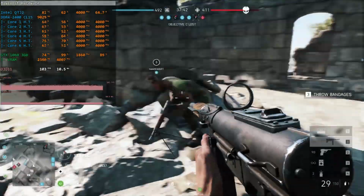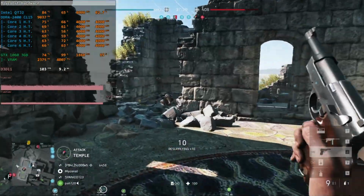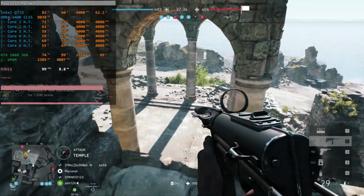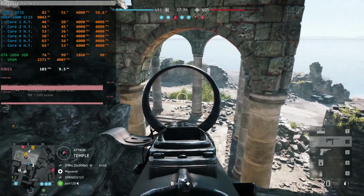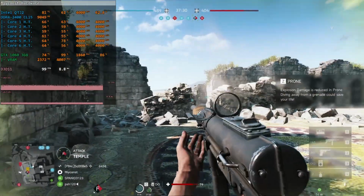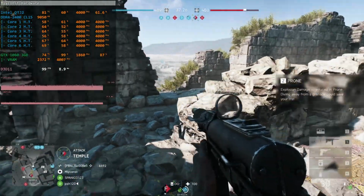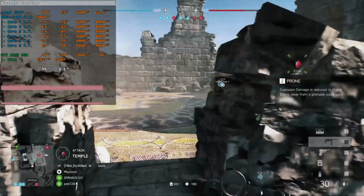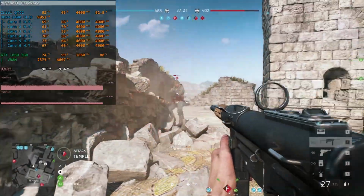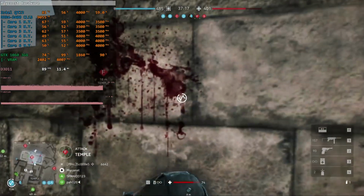Still, the limit is not reached, and the performance is not hurt by the 65 watt power limit enforced in the BIOS. Overall, the gameplay was very smooth and I was really satisfied. Still, the biggest problem for me was the extra latency added by my video capture card. If I connect the monitor straight to the graphics card, the gameplay is much faster and much sharper and much more enjoyable, but in this configuration I cannot record the video.